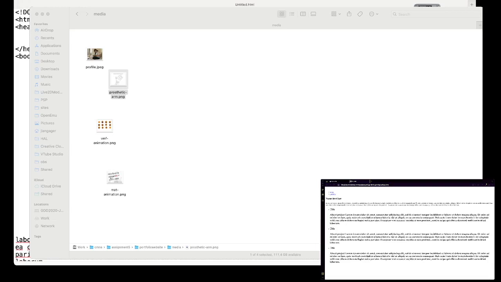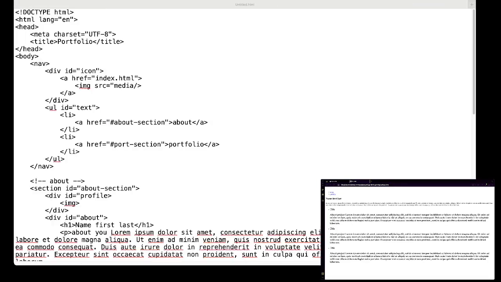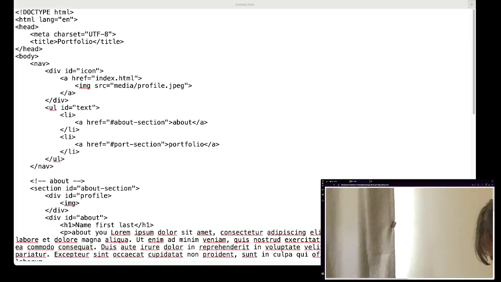We're gonna go source equals media. This is our folder, and we're gonna call. So copy this. So I had to go to Finder for now. You can't see what I'm doing. This is what I just did. You just add this onto it. And if I just refresh this, you'll see the image. Of course, a few seconds later, I'm gonna fix that.